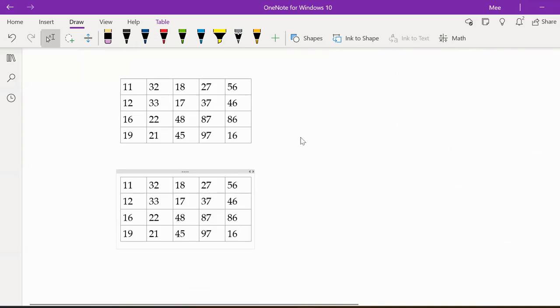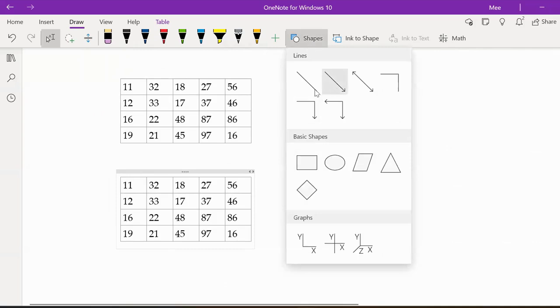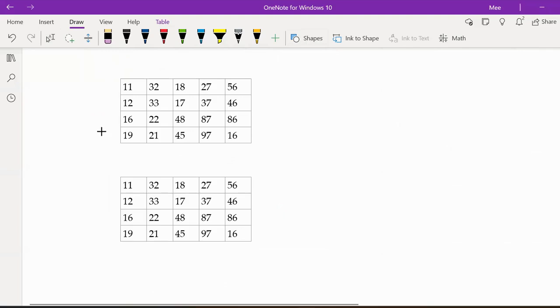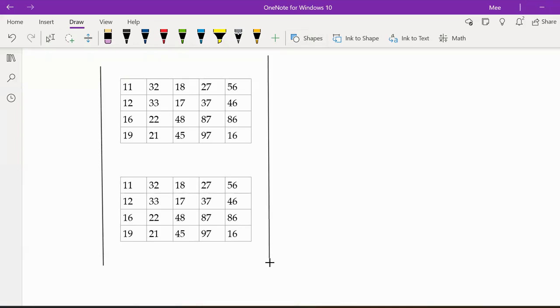I can put it like this, this way we can give it.